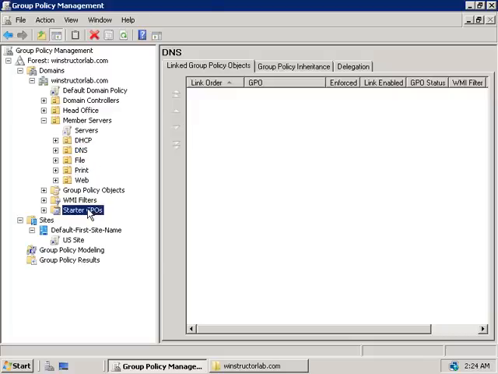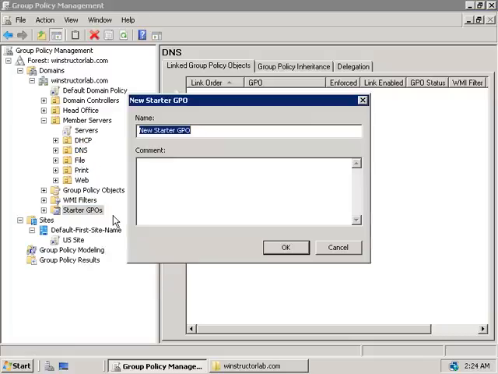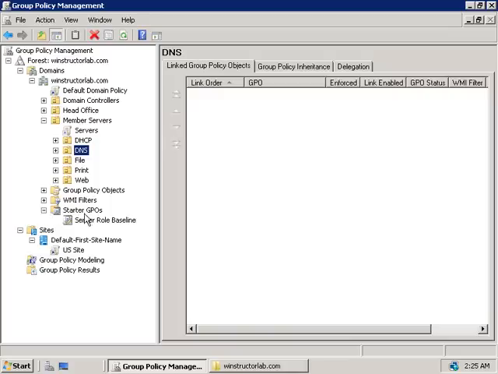So let's right-click on Starter GPOs and we'll choose New, and we'll need to give this Starter GPO a name. So let's just call this one Server Role Baseline. And we can add in some comments as well if we like. And now we'll go and click on OK. And here we can see our new Starter GPO.